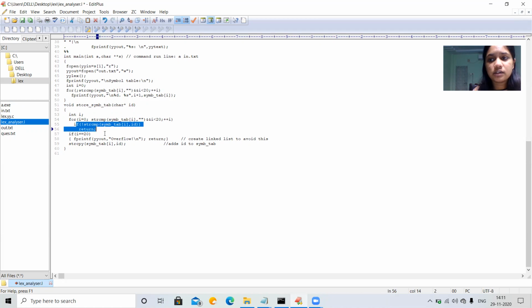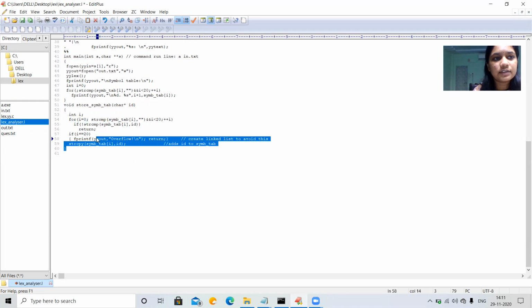If the identifier is already in the symbol table, it will simply return. If you didn't find the identifier in the symbol table, you have to store the identifier and copy it.